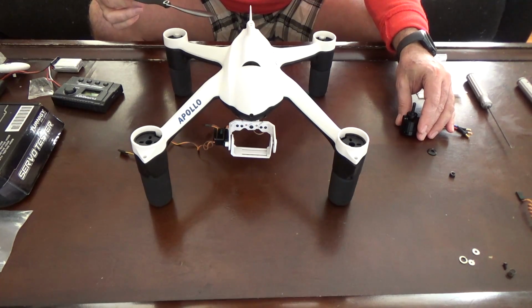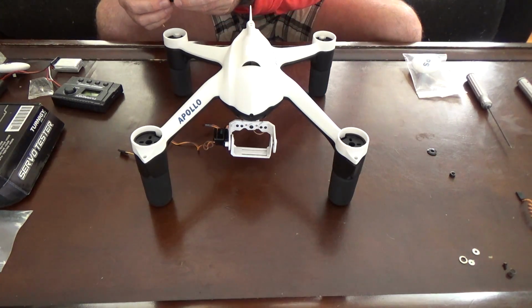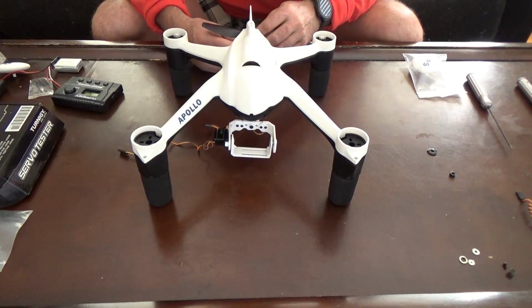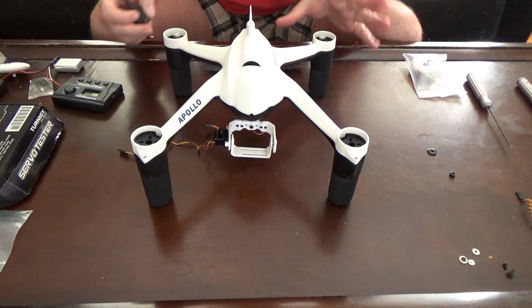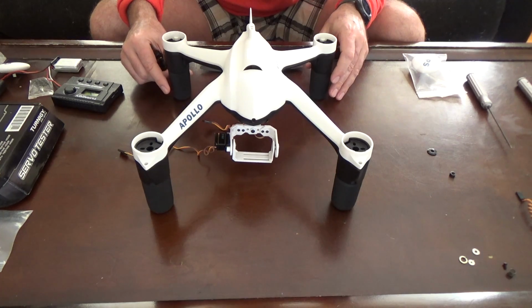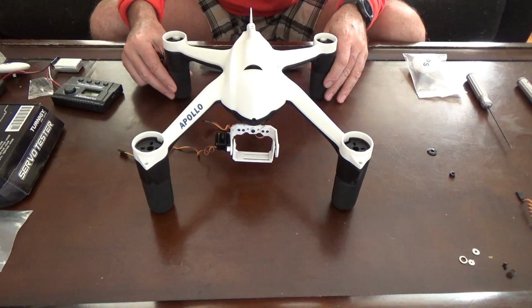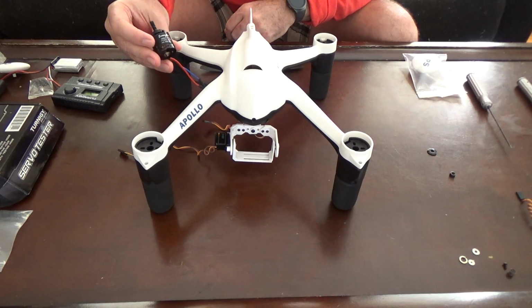Normally, by the specs, they put a 7-inch prop on it, which is a loss of efficiency. I'm going to give you some suggestions for this, and it's only my suggestions. When you get the frame, you can put whatever you want on it, so don't hold me to it, but I've been building a lot of these. The Sunny Sky motor is a very popular, good quality motor.